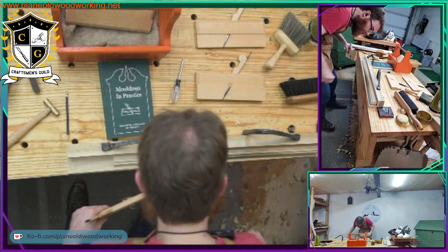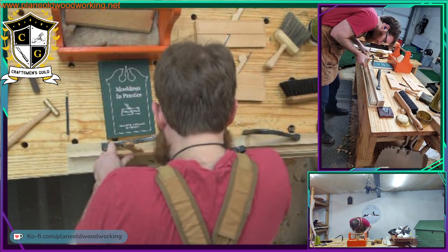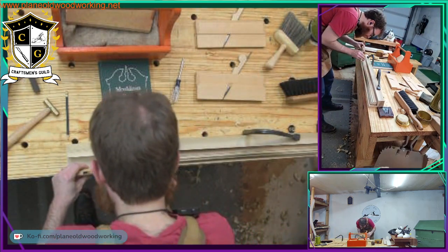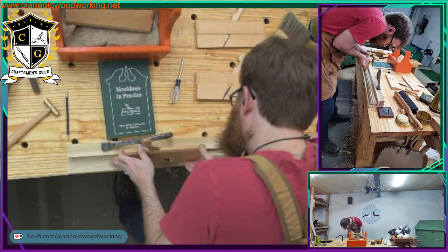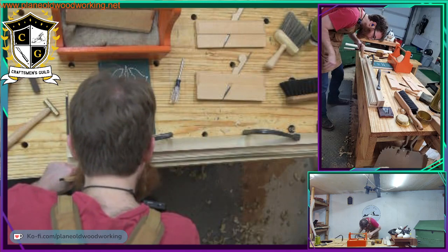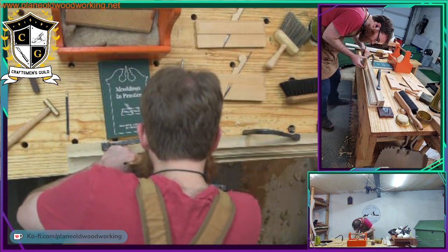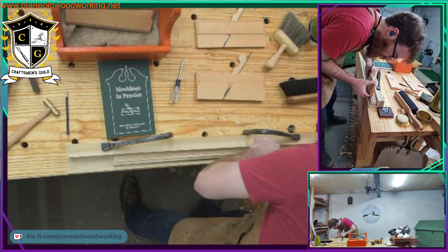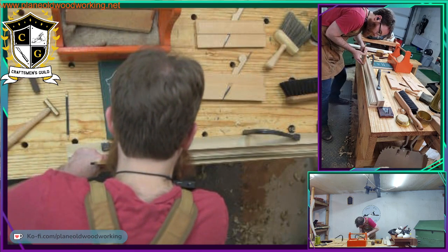Okay, getting that guiding line in. I think one more and then we can start doing the actual rabbit. I think three is my magic number on these at this point. All right. Definitely can tell I learned a lot on Wednesday using them the first time. I'm a little more comfortable using them this time.